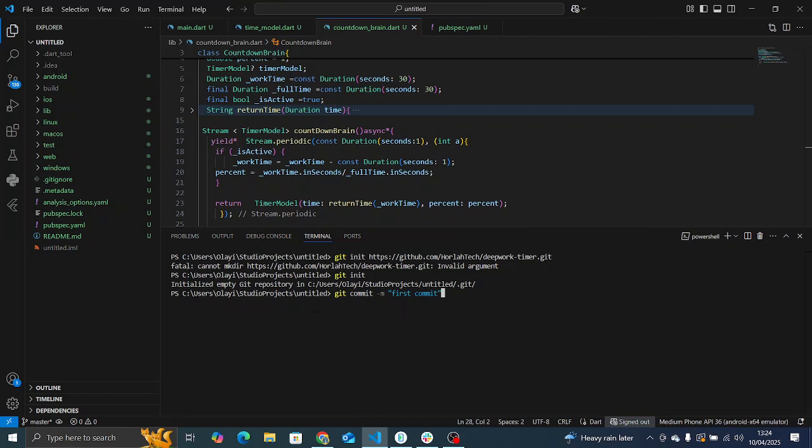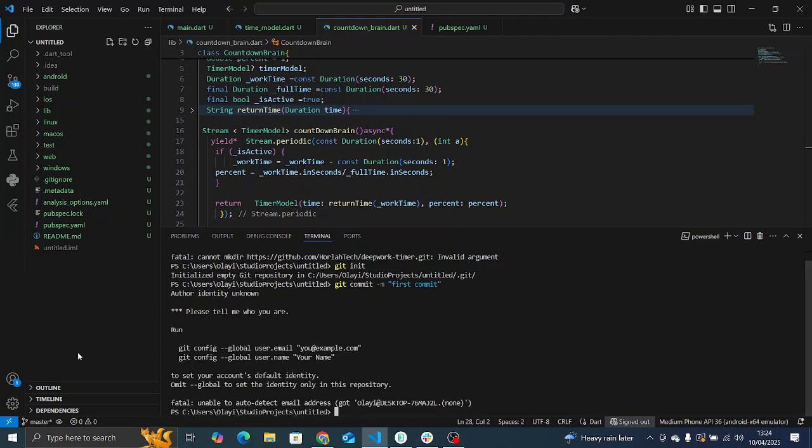So when you do git commit, it will save everything on your device. Then you put in a message. So git commit -m, then the message you want to put. So let's say this is first commit. Then when you press enter, okay.